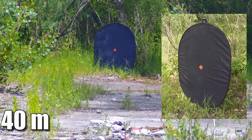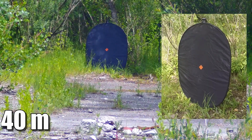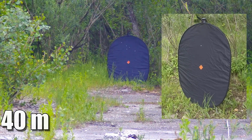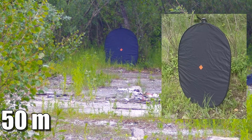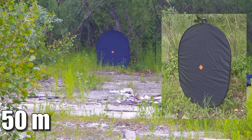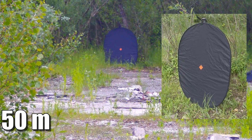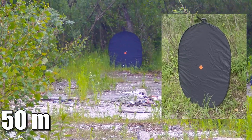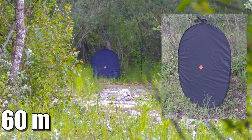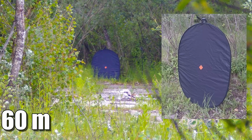It is similar from 40 meters, but here you can clearly see that the grouping is getting worse. At 50 meters, it's already clear that the BB rises a bit in the final phase of the flight and the grouping has deteriorated further. A hit from a distance of 60 meters is possible, but it will require us to shoot a bit higher. I will describe an effective range around 50 meters and maximum range of 60 meters.